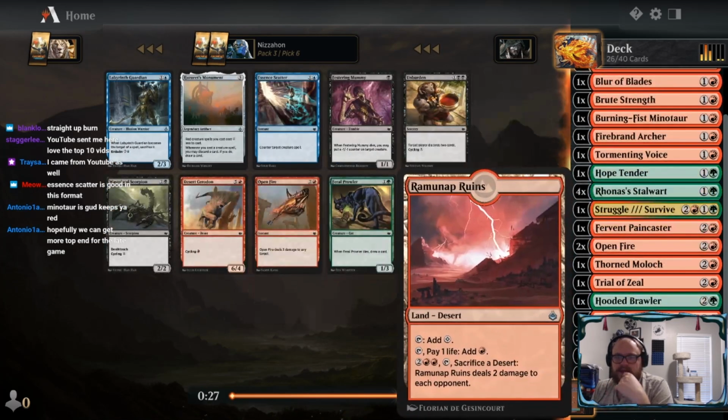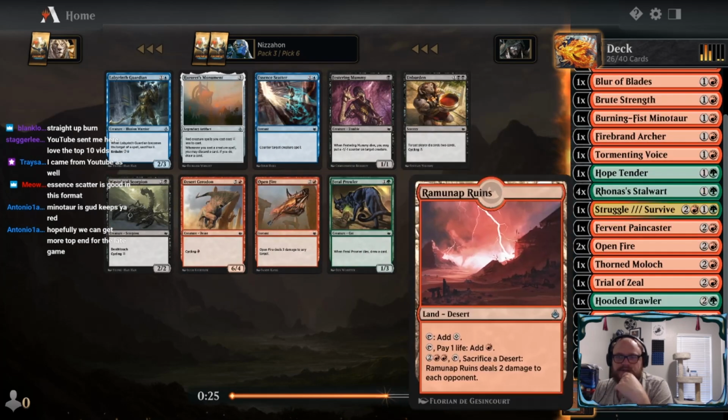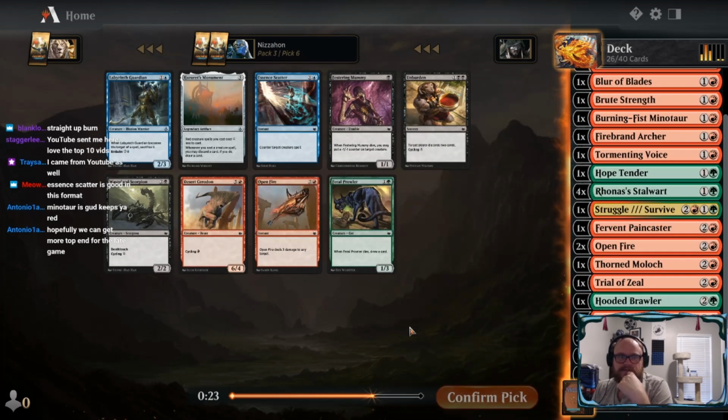This does give us some late game because it lets us turn our extra deserts into damage to the opponent's face. So another Open Fire is probably what we take here.